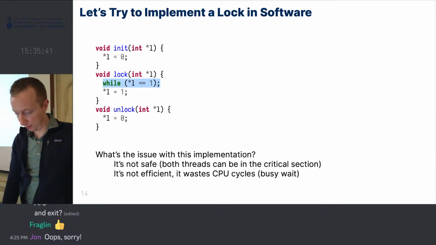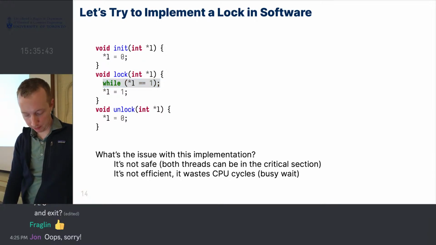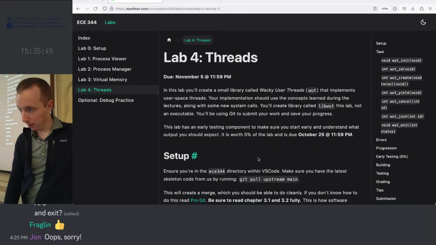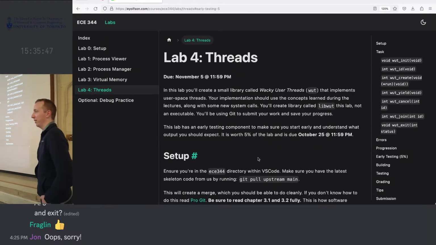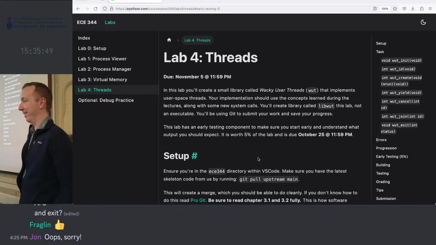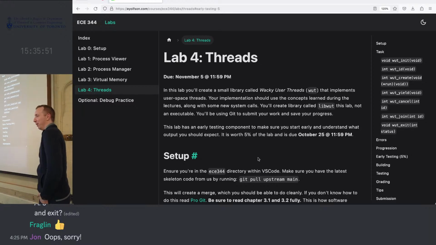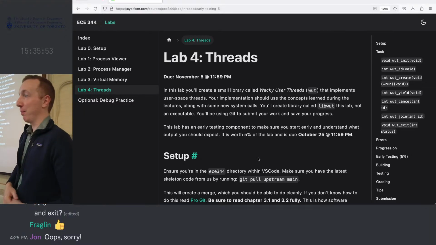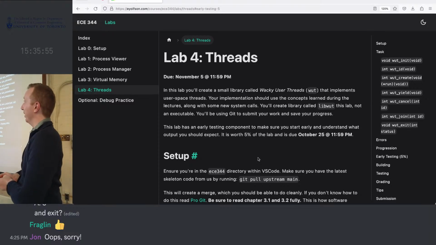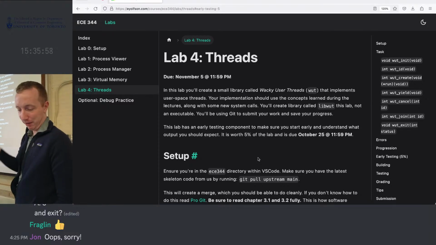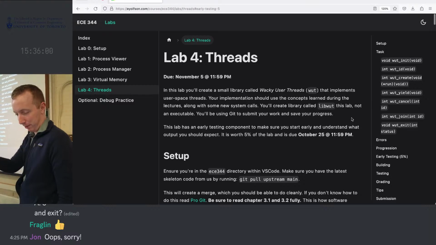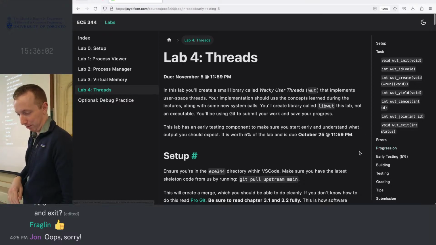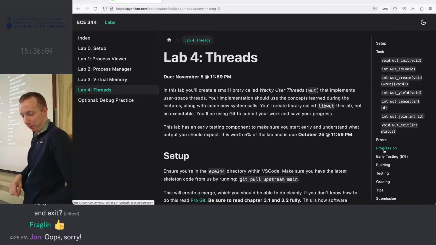So as an encouragement, I left lots of extra time because we can quickly go over lab 4, because I imagine none of you have actually read this yet. Oh, one person has. All right, so yeah, if you want, we'll quickly go over it. If you want to leave, you're free to, because we're talking about this the whole time.